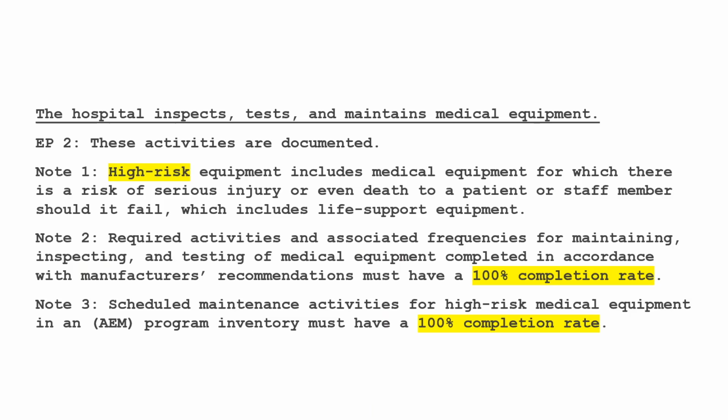But the key here is that, in the previous code, you must have a 100% completion rate. You must complete inspections of 100% of your high risk assets. And that's where we get into, if you can't find it, how do you perform an ITM on it? So that's again where, if it's in the inventory, you have to do that. I'm giving you hints of what's coming.